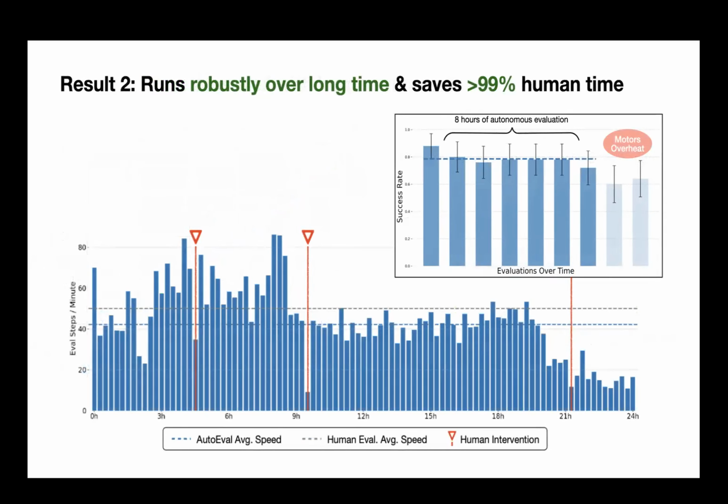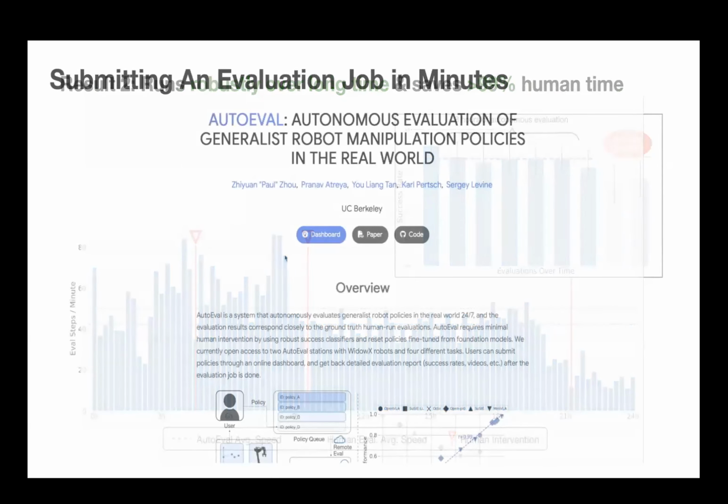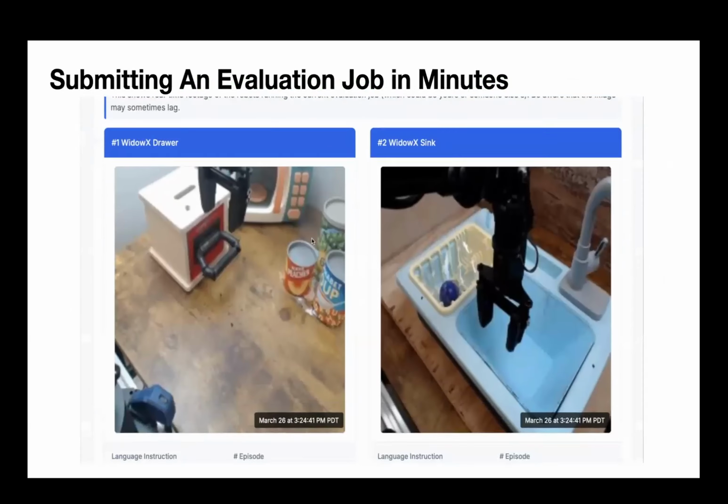Now, we tested this across longer periods of time, where humans were ideally not intervening much. Over a 24-hour period that we ran these evaluation cells, only 3 times did Paul need to run and fix something, for example, if an object drops. We also found that there are some hardware limitations, where if you run the hardware continuously for such a long time, you can see deterioration. So we need to make some stops in the middle to have the hardware cool down. But generally speaking, we found that this approach does work well on certain tasks, but it comes with a cost.